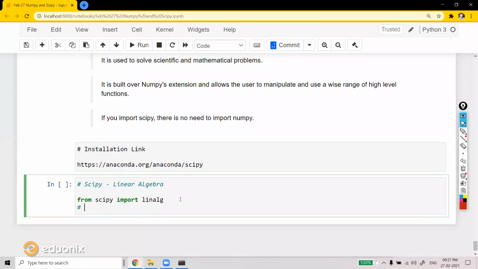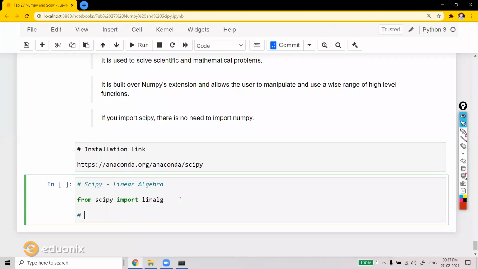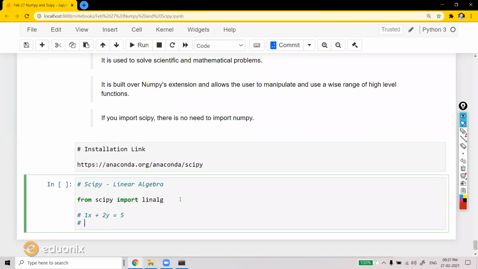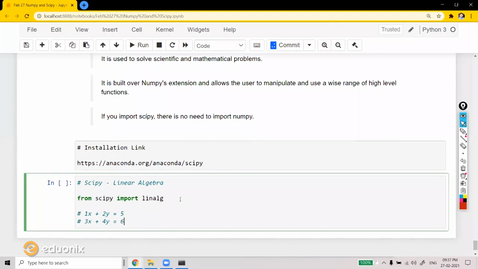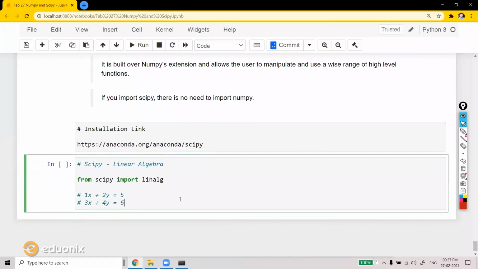The first linear equation is, let's say, 1x plus 2y equals 5. And the second linear equation is 3x plus 4y equals 6. You can modify the upper equations as well.